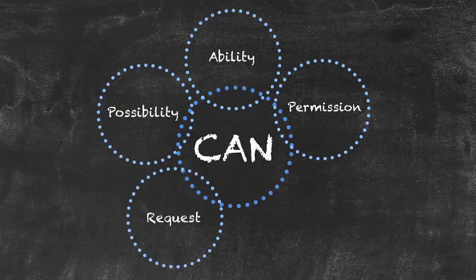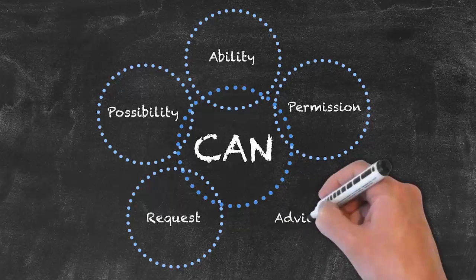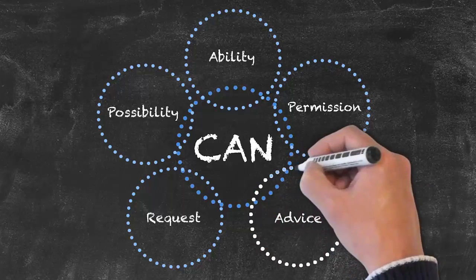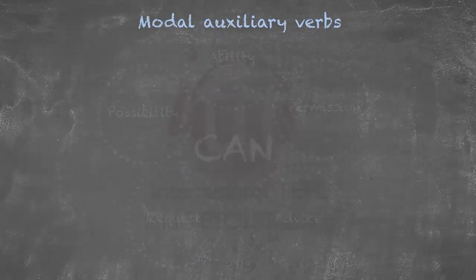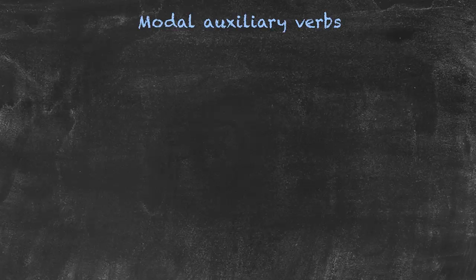The distinction between the permission and request usages is quite a grey area, but nevertheless the two are slightly different. The final usage that will be introduced might be advice. You can go to see a doctor about that. Is a very weak form of advice, suggesting that somebody does go to have something looked at, but it's completely their choice. One other approach that could be used to teach modal auxiliary verbs is in context.